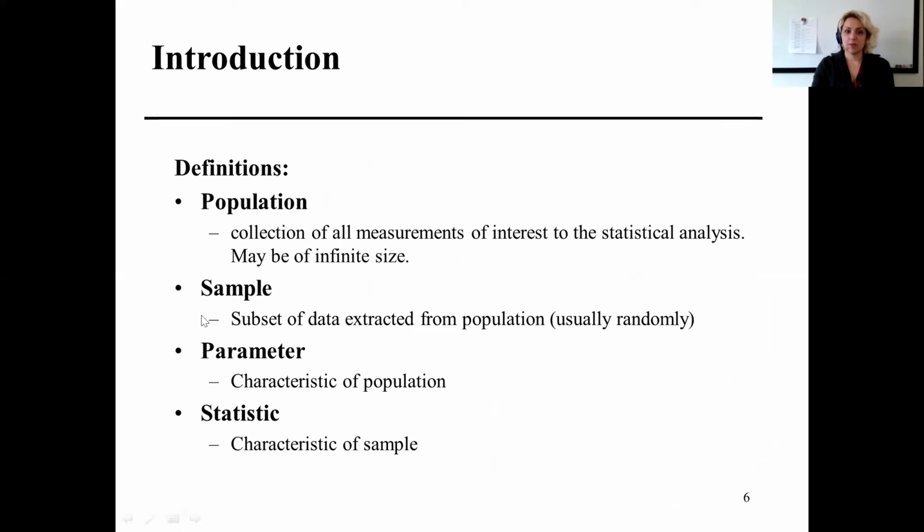We already talked about the population and sample, and two other things are the parameter and statistics. The parameter is a characteristic of the population. A statistic is a characteristic of the sample. Let's see what it means. If I find out the average GPA of all the engineering students in Canada, let's say second year students, if I'm interested in finding the average GPA of all of them, it's going to be the parameter.